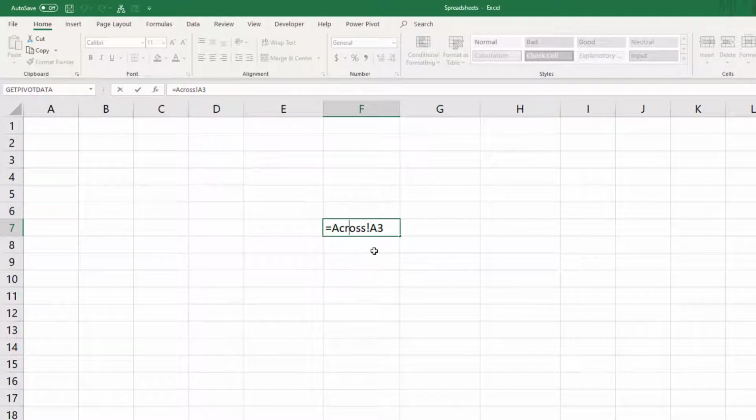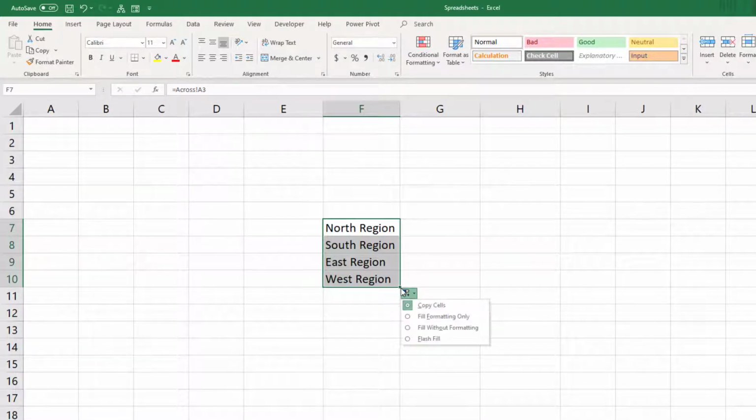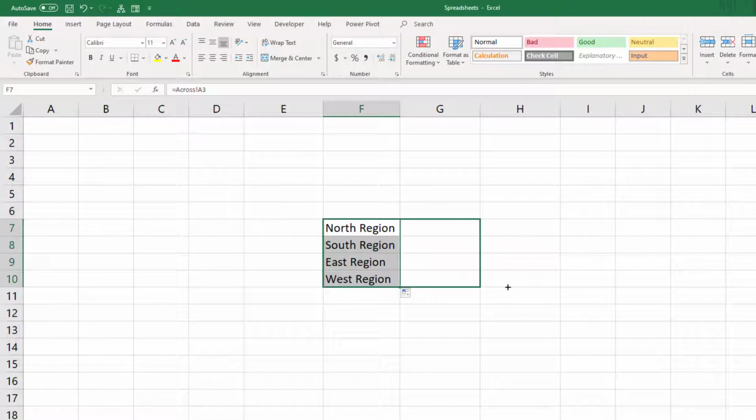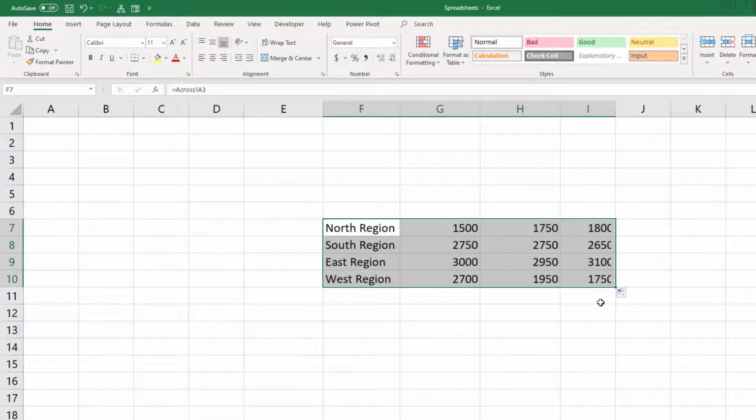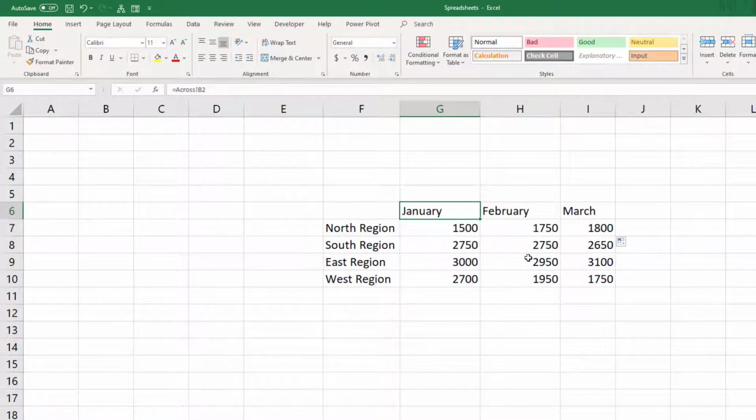And then A3, which is a relative cell reference, which can work well for us because what I can do is fill down and fill across, and I've got my data. I can even pick up those and fill up. I've now got my complete data.